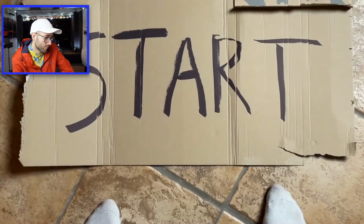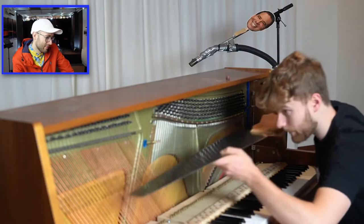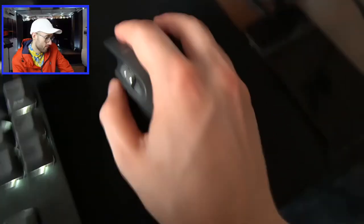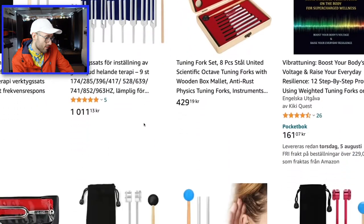As always I completely freeze when it's actually time to start the project. Some of you told me: why not just remove the strings of the piano and make the hammers hit the tuning forks? I thought, whoa, I can already tell this is gonna hurt my feelings badly with him tearing apart pianos. Let's just order a few test forks, start working, and solve the problems as we go.